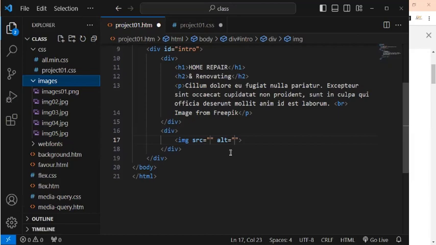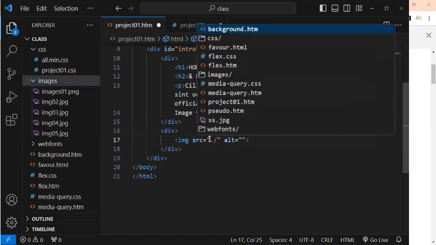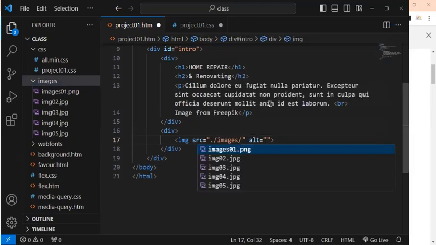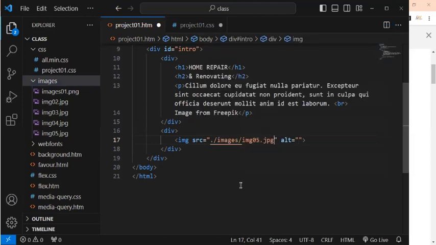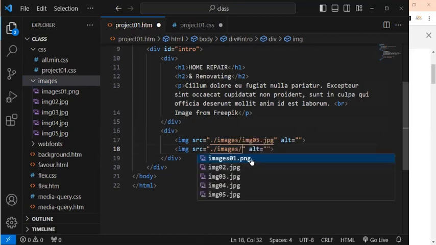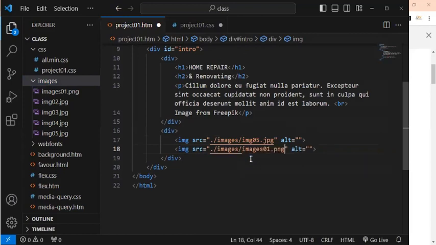Dot slash images, we have the image 5. The second image is images slash image 4.